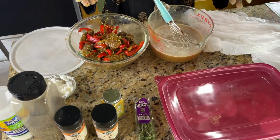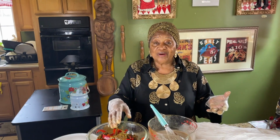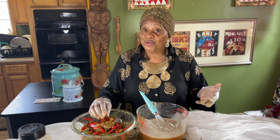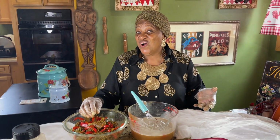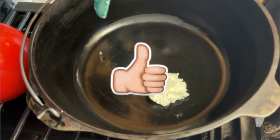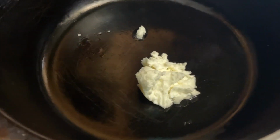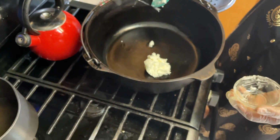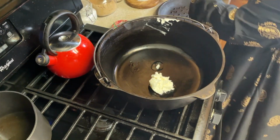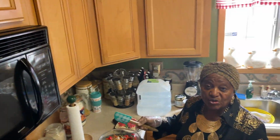So what we're going to do now is we're going to go over to the stove, and we're going to brown our goat in the skillet. Okay? So come on over to the stove with me. Let's get it on. Okay? And let the oil get hot. You can use regular oil, or I use Crisco shortening, because that's what we used to use in Mississippi. Okay? Alright, so I'm going to let the oil get hot for about 5 minutes. And I'll be back, and I'll show you how we're going to do it.